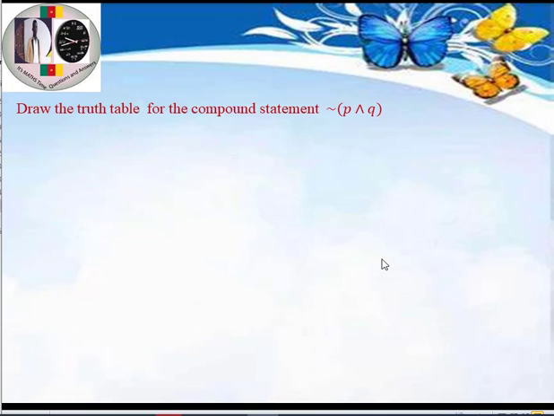Okay, before we dive into this question proper, I would like us to note certain things about logic. The first thing we need to know is what a statement is. A logical statement is simply a sentence that can only take two values, meaning that sentence can only be true or it can be false, but not true and false at the same time.